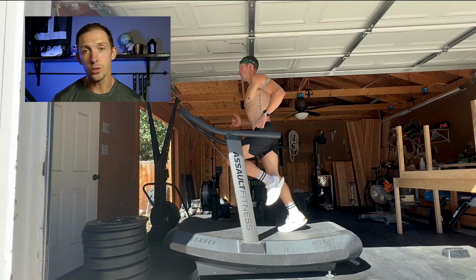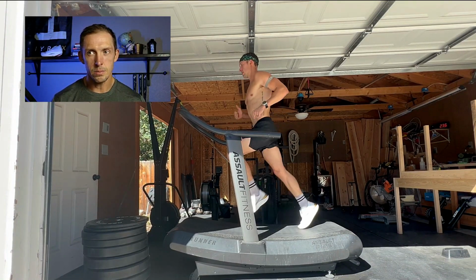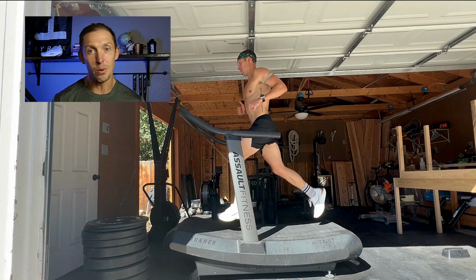In general, your heart rate numbers for running will probably be the most important. It's what we're doing the most often in training and during the race. So knowing where your outputs need to be for running is a great place to start. But if you rely specifically on your running numbers, you're not going to get the full story with all of your training. So what I've found is you can take your running numbers and move them around a little bit depending on the modality that you're doing.